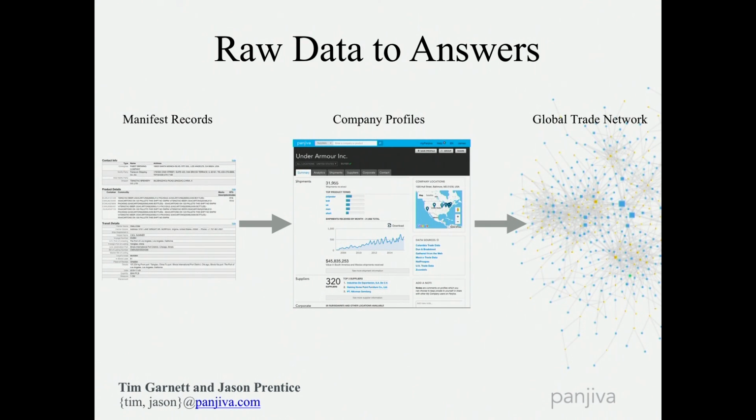Okay, so just backing up then, I think that Tim and I described how we're trying to, these are some examples of how we can bring some more transparency, some more insight into this very opaque world of global trade, where the things being shipped around in big, sealed containers are literally opaque, where the data that's generated from them, in the raw form it exists when you just get it from a Freedom of Information Act request, is very opaque, very messy. Where we're cleaning that up at scale and creating the groundwork for answering important questions about trade.